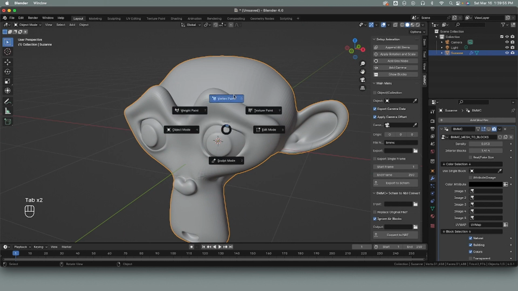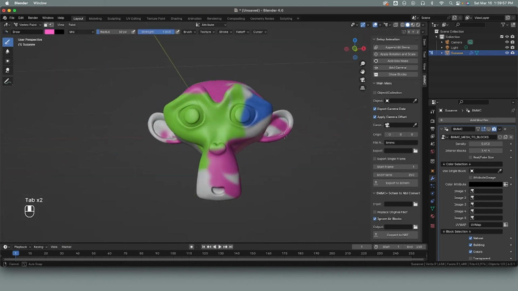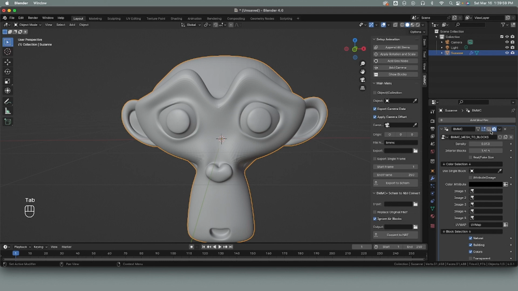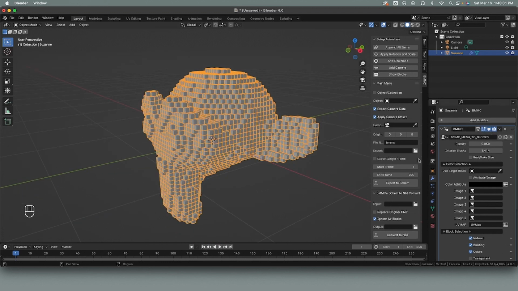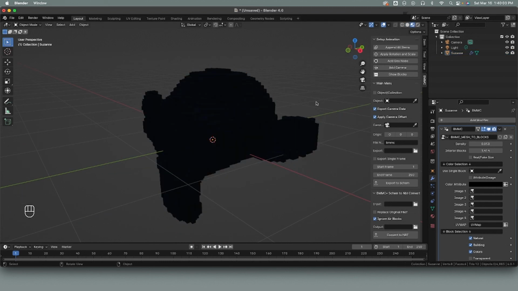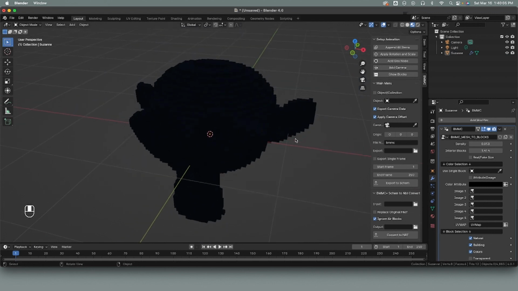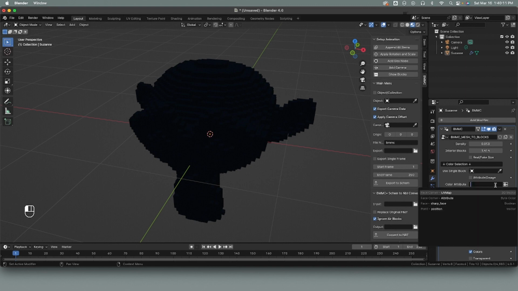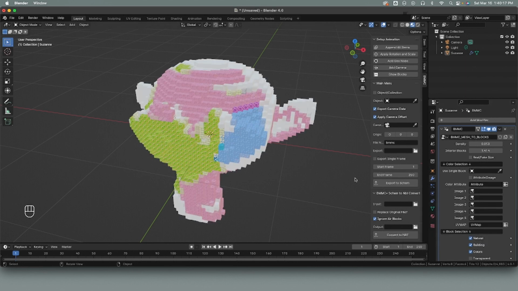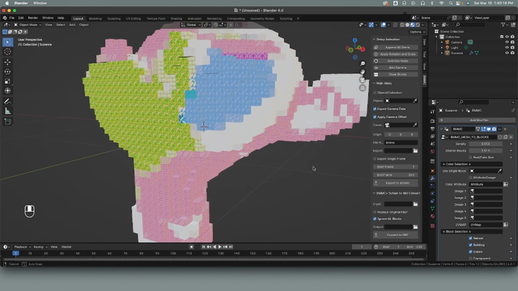Like right now, if you go into vertex paint, you'll see all these colors. But if we turn on the modifier and go into material view, it's still not any color. So we need to set it. So we can just click on this field icon, the color attribute, and then search for the one that has byte color here. Now you can see all of them are colored.